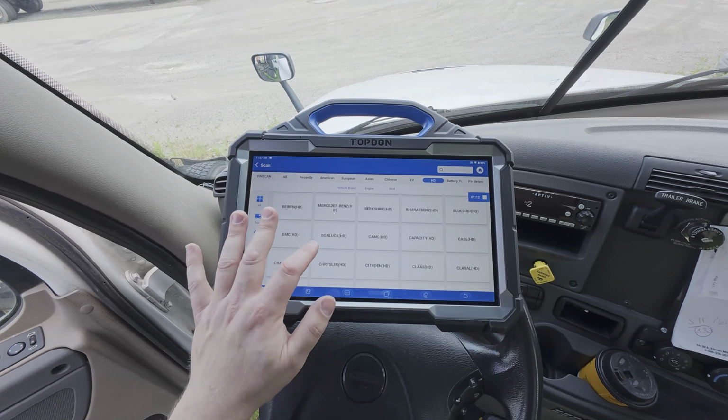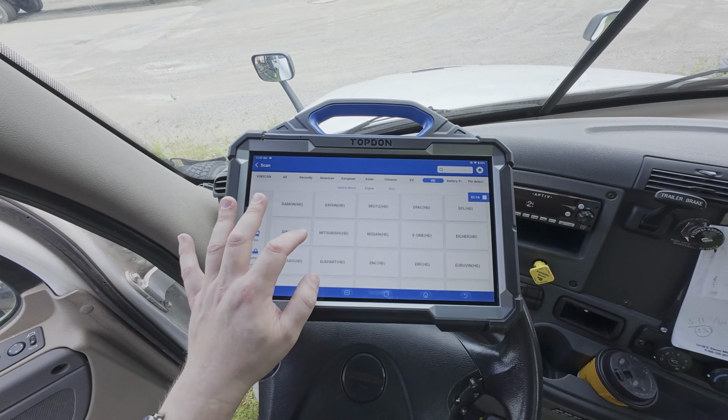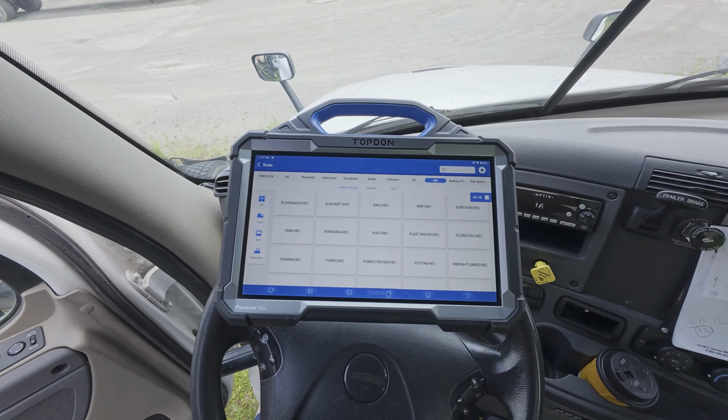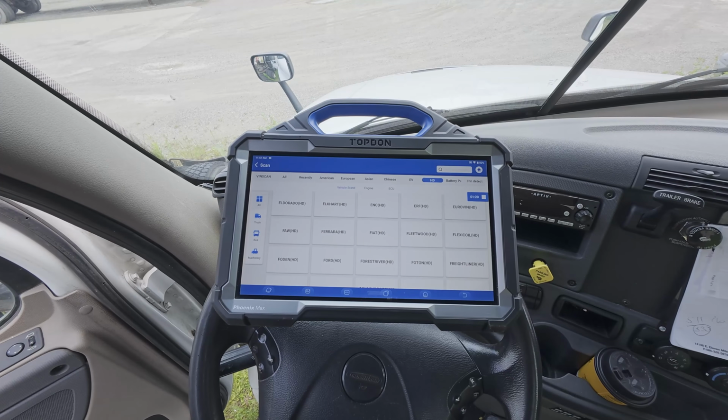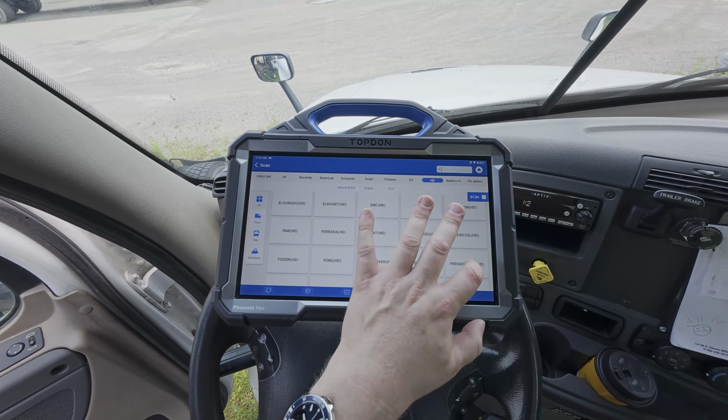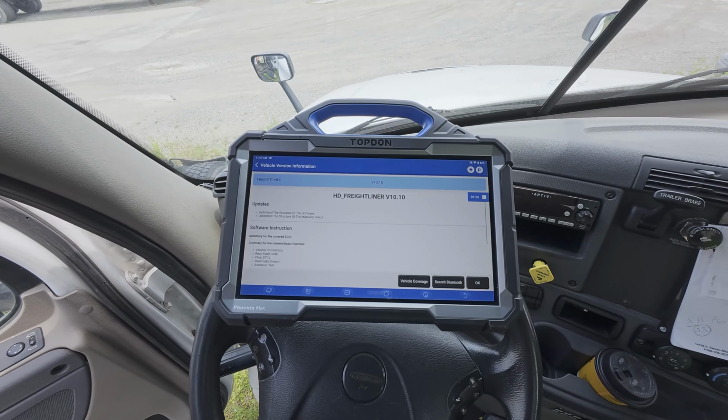So the first thing we're going to do here is we're going to scroll down until we find the Freightliner application. Now, of course, as always, we want to make sure we have stable battery voltage, and we want to make sure that we are firmly connected to the port for diagnostics.